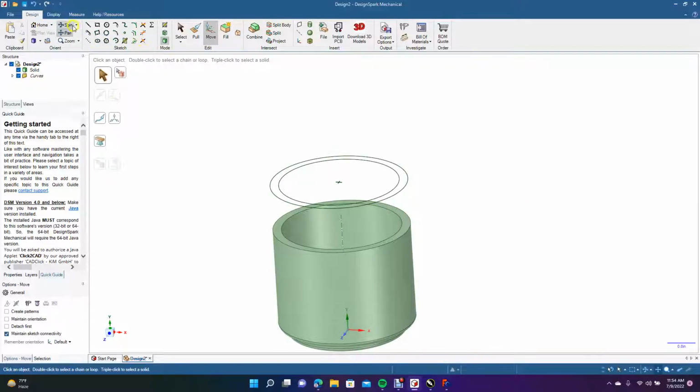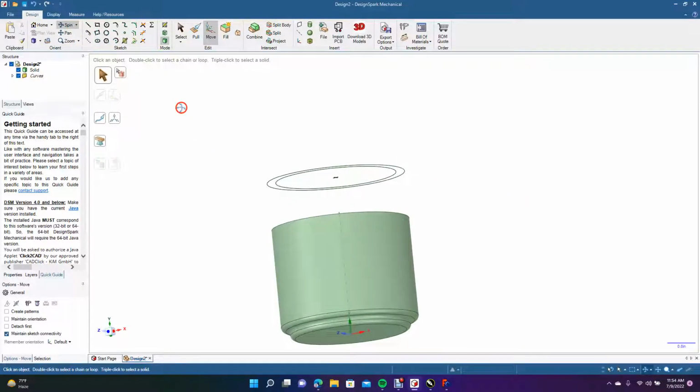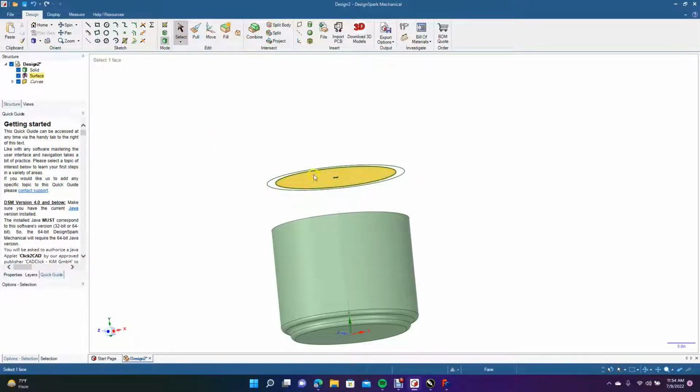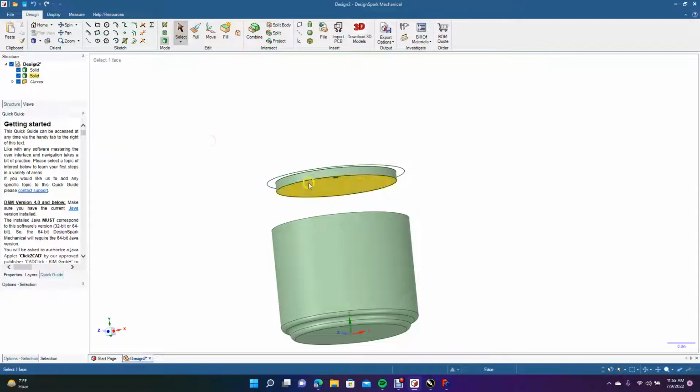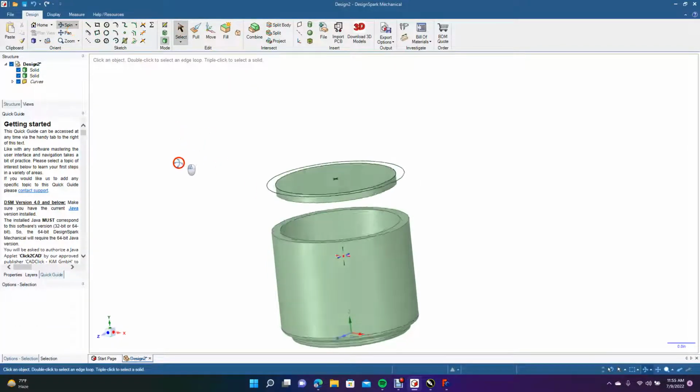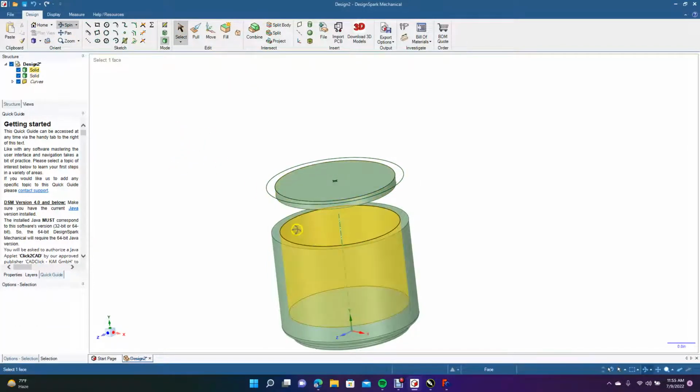And then we can spin this. So what I want to do is go ahead and select this one, and then we're going to come up here to fill. We're going to fill that, and then we're going to pull this. I want this to have some thickness to it, so it's going to go inside of there. We're going to go 0.25, so we're adding a 1/4 inch of thickness to this. This lid is basically going to fit inside of here.